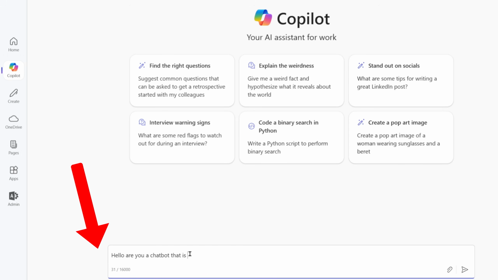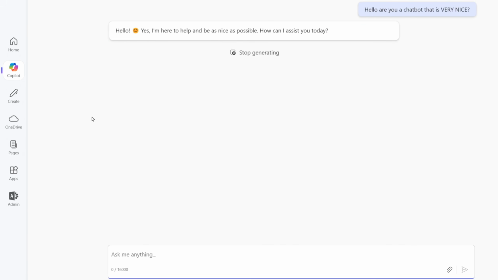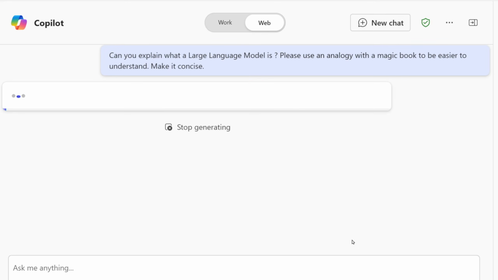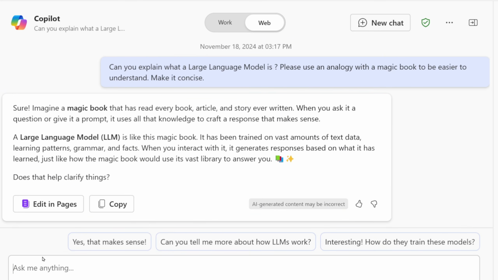So it is a chatbot, a chat tool, an AI tool, call it whatever you want, it doesn't matter. Copilot.microsoft.com, you will get on the tool here, right? And these models, or these AI tools, they work with a large language model. And what I like to tell people is that a large language model is actually a dictionary or a magic book. So it's basically a database that was actually pre-trained.